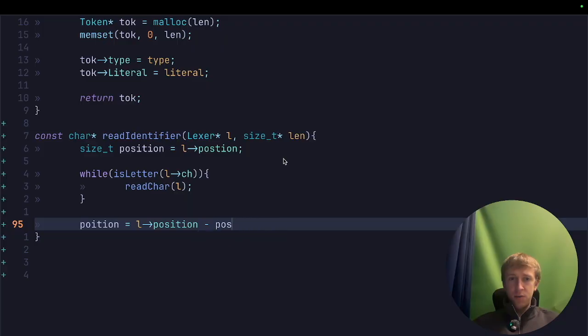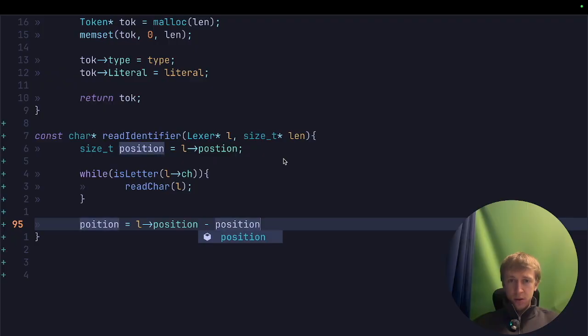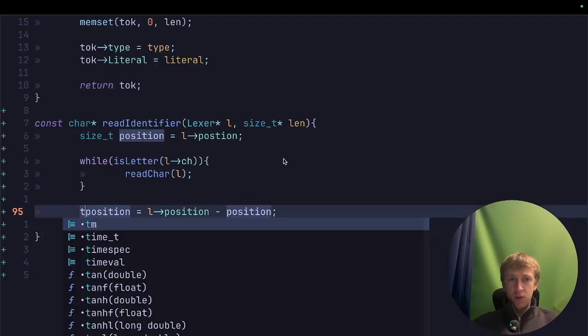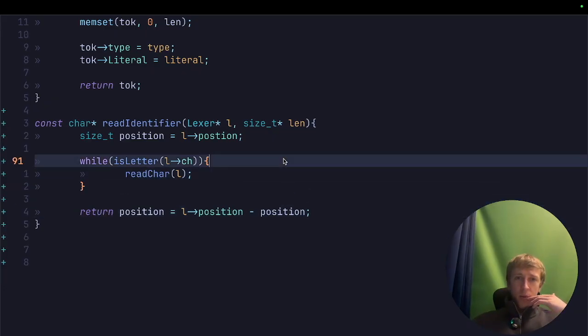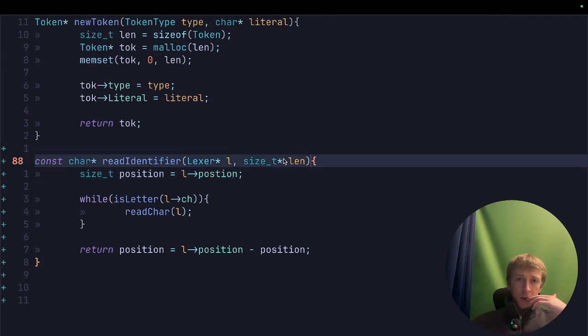I've done something wrong here. I just can't spell. Right, I think that's right. And then we will return, I think we return this actually. We've done something wrong here, but I just can't figure out what it is yet. We'll come on to this later, why we need to pass through length.